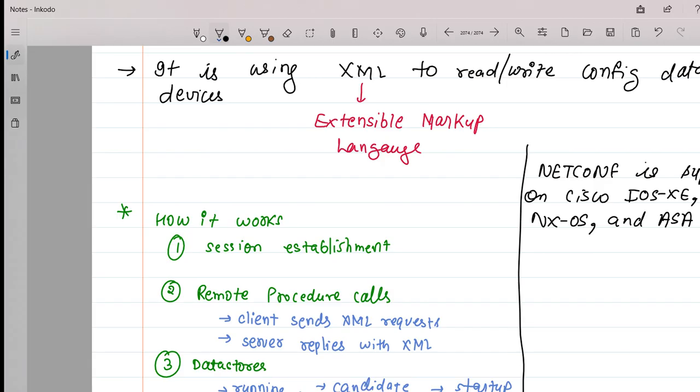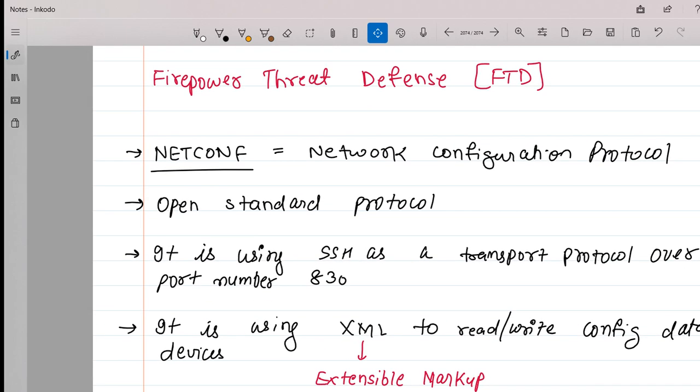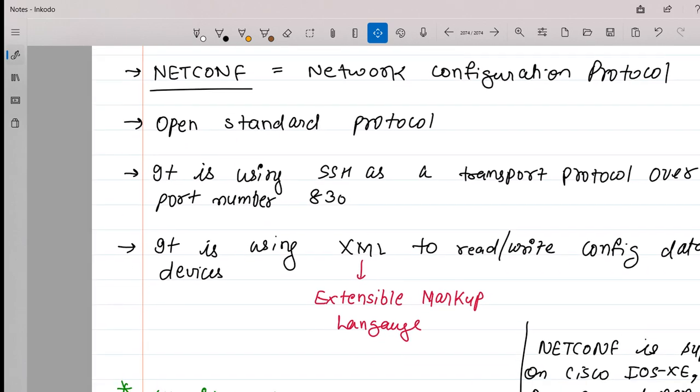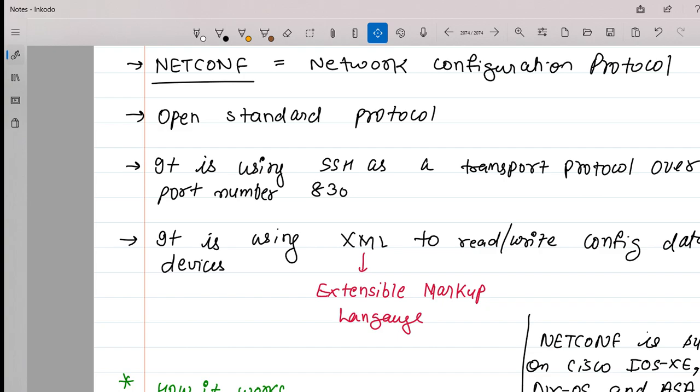So this is going to be our discussion for the next session, which is NETCONF. It is a very interesting protocol, and we will also be exploring XML and JSON. First I'll give you an idea of XML and JSON. Once you have the idea of XML and JSON, we'll talk about NETCONF. Like what is XML, what is JSON, what is the difference, and where we need XML or where we need JSON.